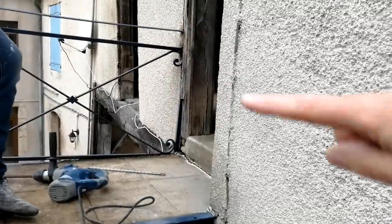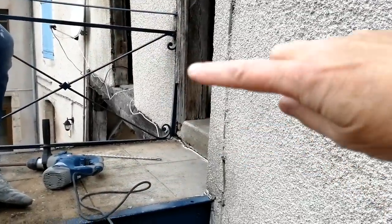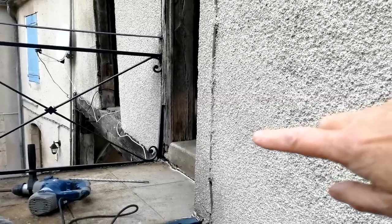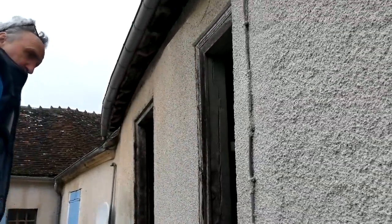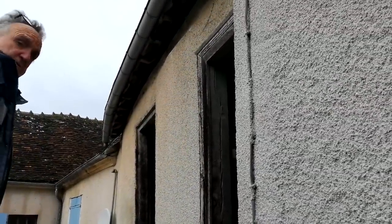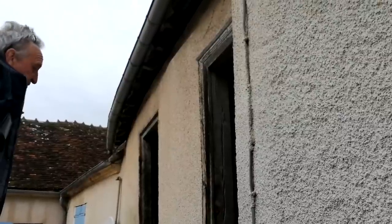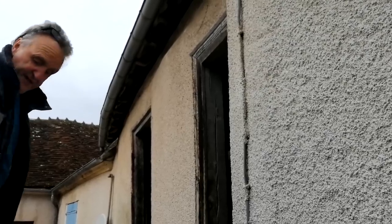Yeah, this big beam along the edge here, I think we're going to have to do something with that. It has been repaired before. I mean, this building is very wonky, but it's always been like that, hasn't it? Well, I should think when they first put it up, it wasn't. It's sort of joined between two buildings, and it's never been quite straight, I don't think. But obviously, over the years, it's moved. That's not going to fall, is it? No, all I want to do is take the weight.